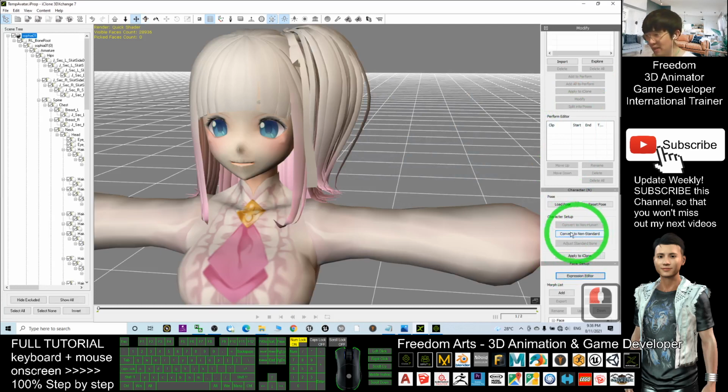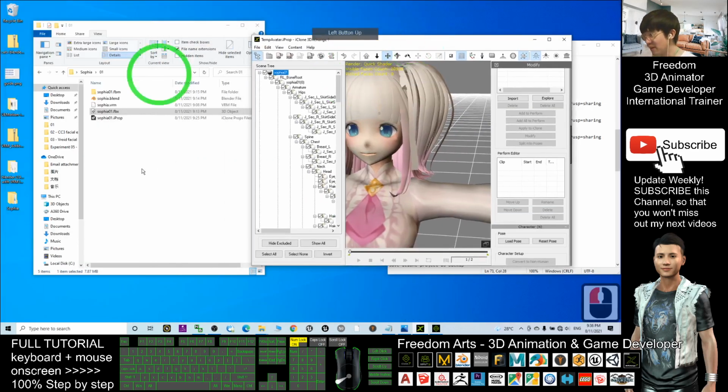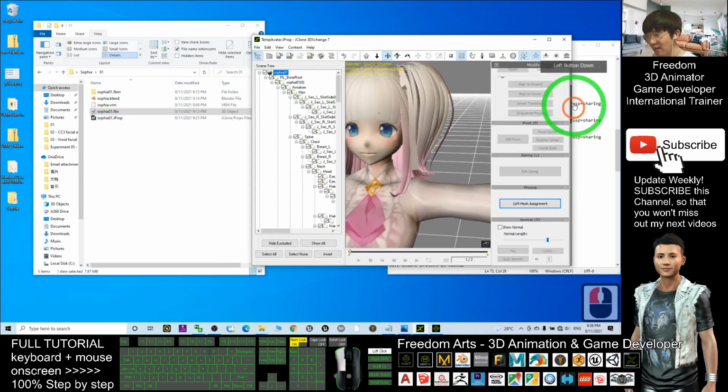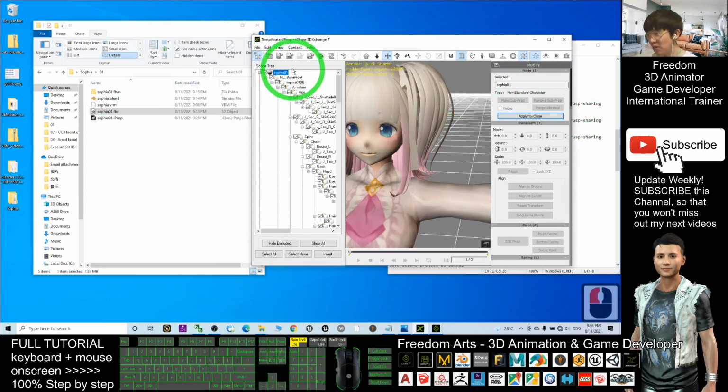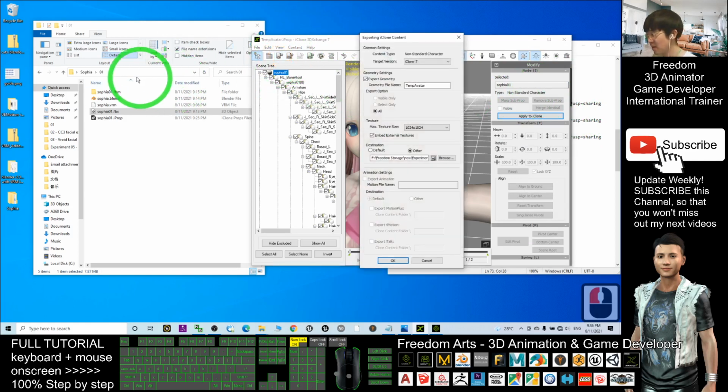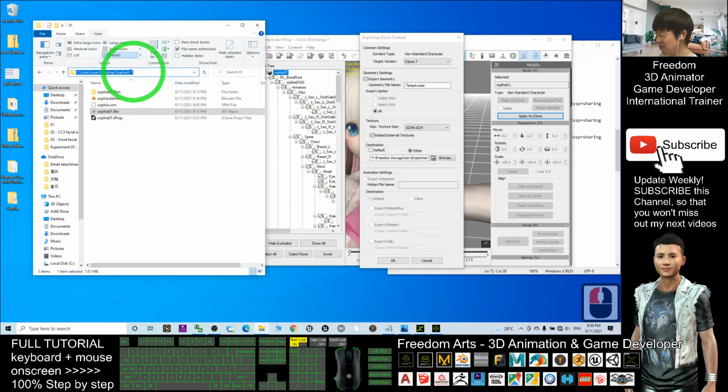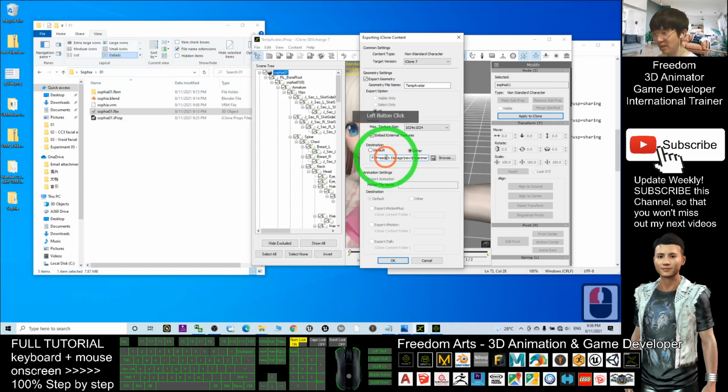You already converted it. Now you are going to save it as iAvatar here. This is a non-standard avatar for the iClones. You have to click here, copy this folder 01, copy the folder location, Ctrl C to copy, and you will put it here, Ctrl A to delete everything here, and then Ctrl V to paste here.